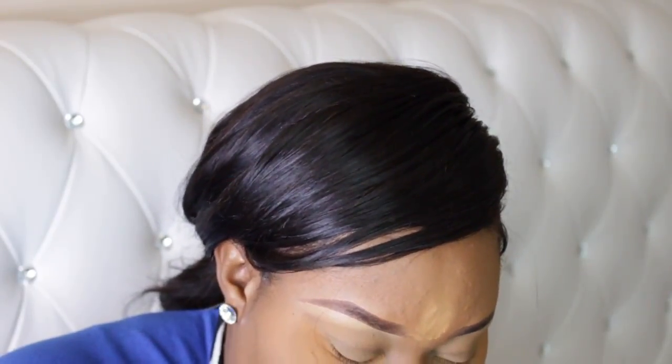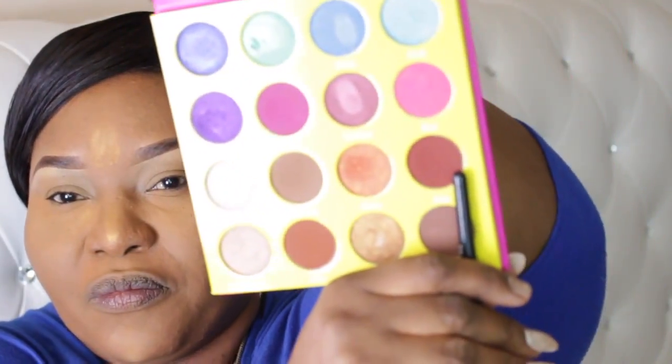So I'm gonna go ahead and start to put this color into my crease as a transition color, and I'm using this Masquerade palette by Juvia's Place. I'm trying to keep everything with just one palette because I get how confusing it can be when you have to use this palette, then another palette. There's a shade called Ada, which is this one here, and I'm using that as a transition color for my crease, just to blend it in and give me something to work with while I prepare to put the other colors in there. Just lightly, I'm putting it into my crease here.